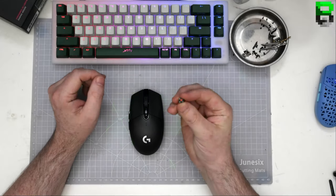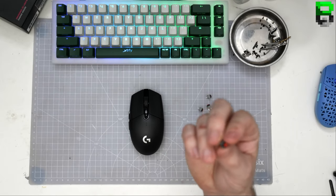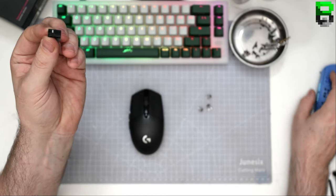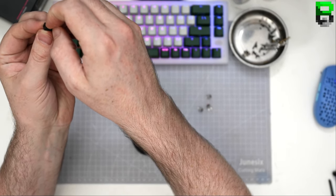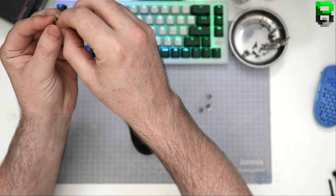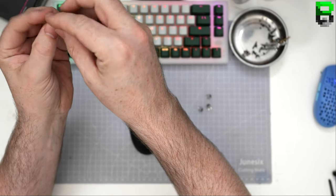Right, let's go on with the silent switch, as we said. You know, that's new. Omron 20 million. That's what Omron sounds like. And the Kailh silent. Then back to Omron.